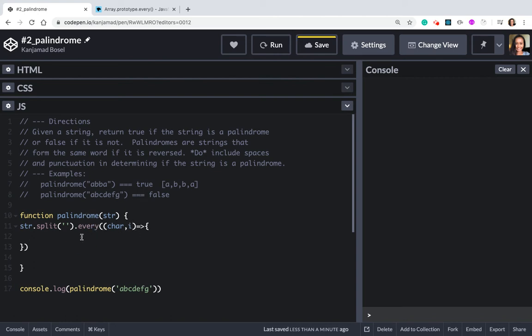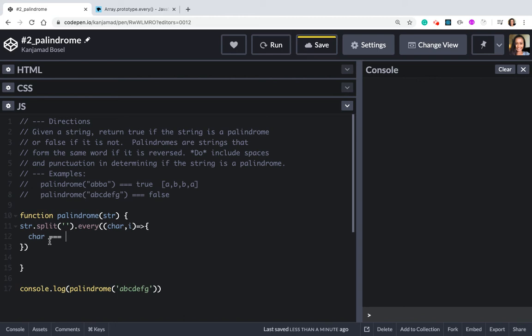So now inside of this function, we can return the comparison: compare char, the current element, with another side in the array.